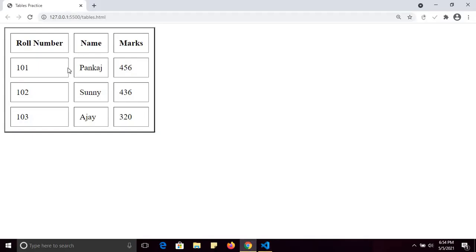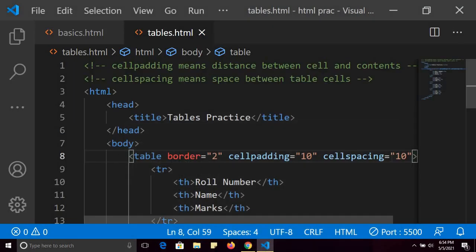Now see, distance is 10 between two cells. Fine. So let me again change it to 4. So cell spacing, cell padding, I have explained. Cell padding means distance between cell and contents. Cell spacing means space between table cells.